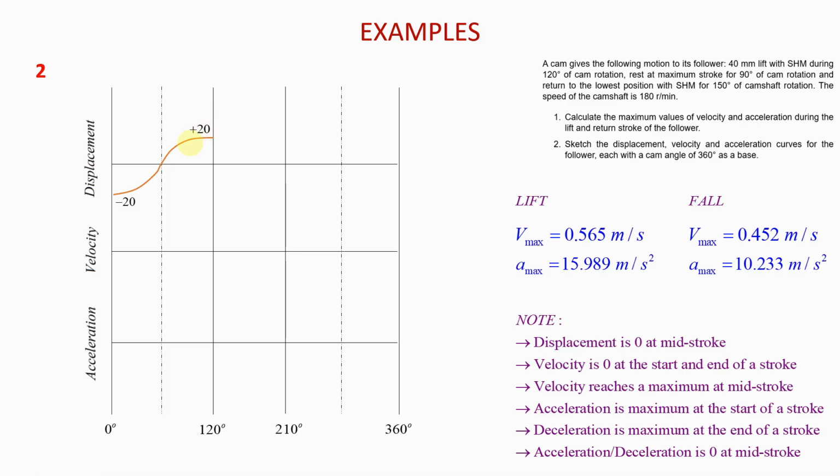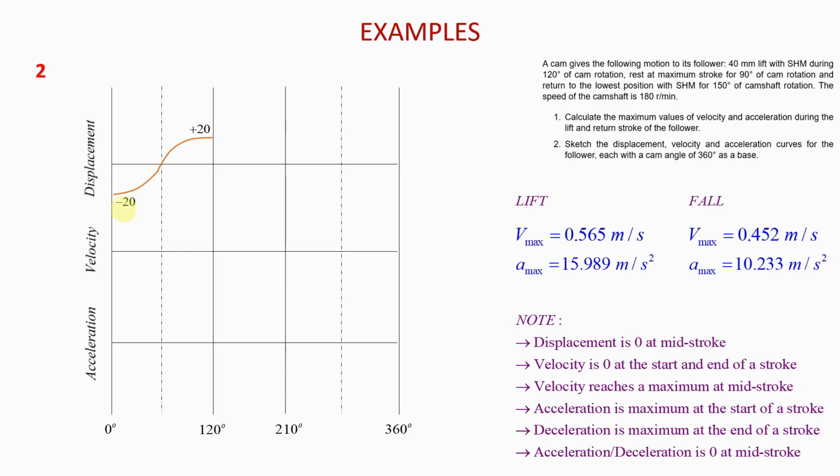Because if this is the 0 line, below here you want it to be minus 20, and there you must be at plus 20, so that the distance from the bottom to top will be 40 millimeters, okay? So these are numbers in millimeters, and this is how you will draw it. Now once you've drawn it like this, somebody may ask me, how did you know you must draw the curve like this? When you're dealing with simple harmonic motion, it is always like that. So you will just freehand draw something of that shape.